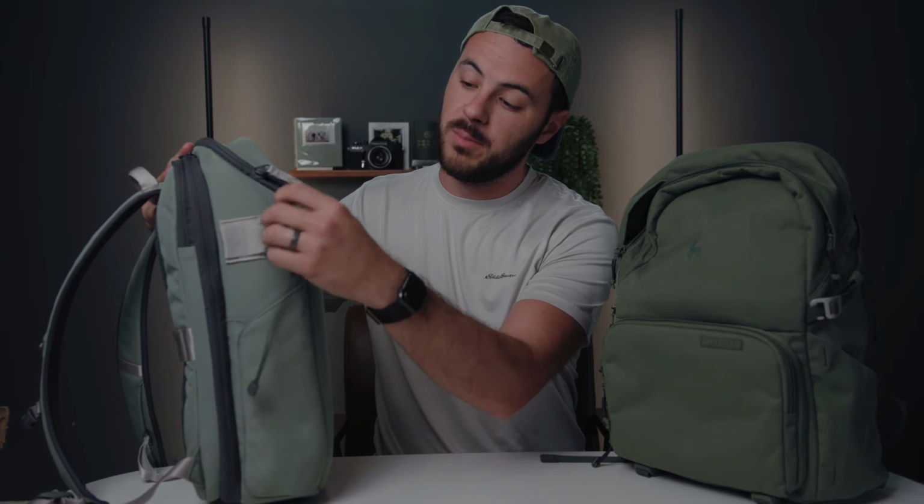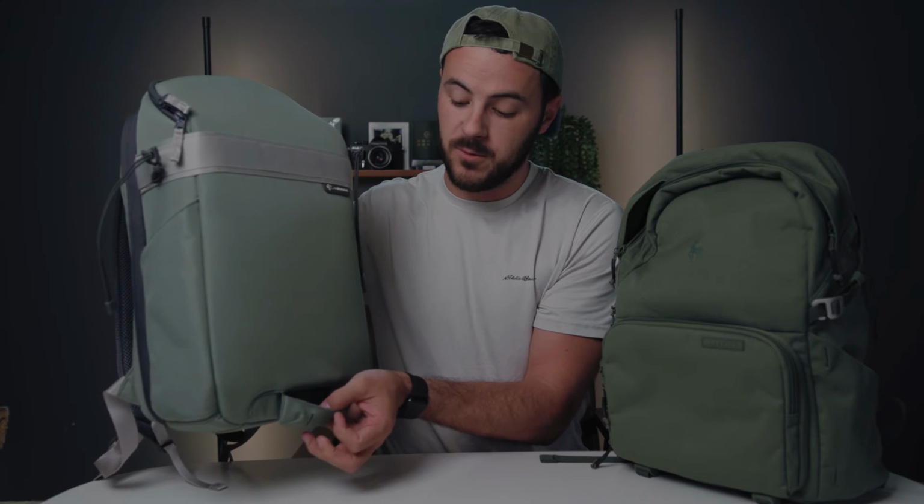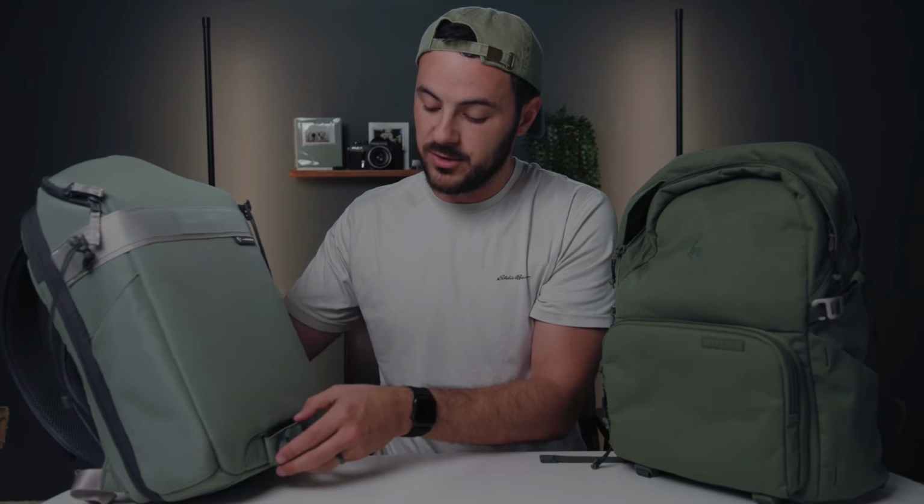The Peter McKinnon bag, in the same way, you can put your tripod in your water bottle sleeve and then use one of the bungee cords to strap it down. The other option is there is this little foot pouch that comes out for the tripod, so you put one of the feet in there and then you can strap it down to the back of the bag. I actually prefer that method because then I can use the water bottle sleeve.